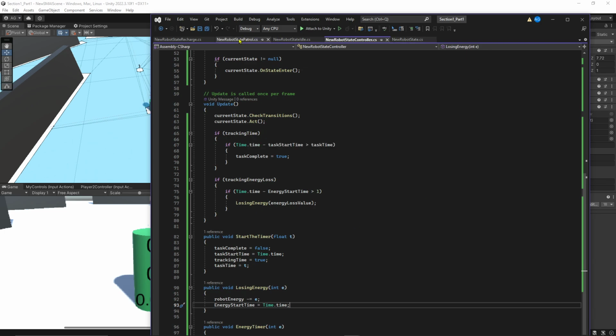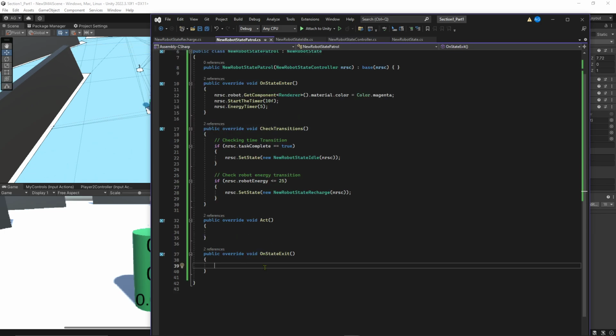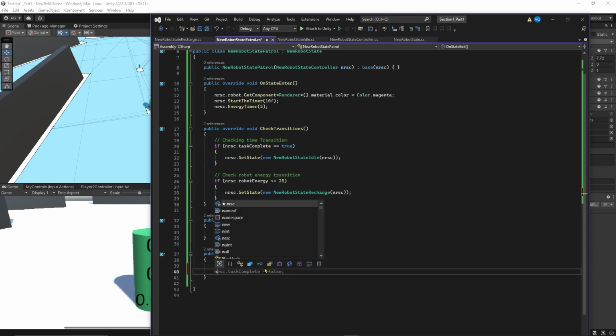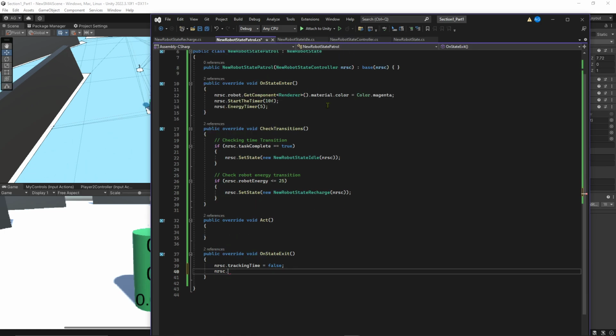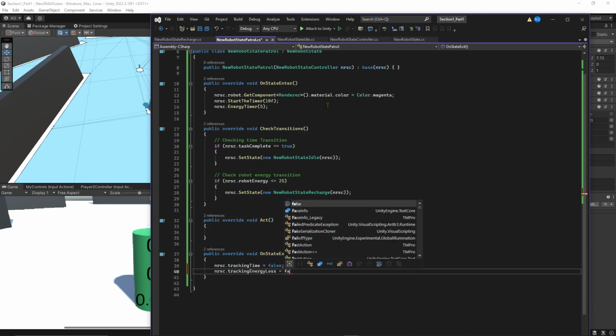So when we leave here, because we're not sure where we're going, we're going to say NRSC tracking time is false, and NRSC tracking energy loss is also false.